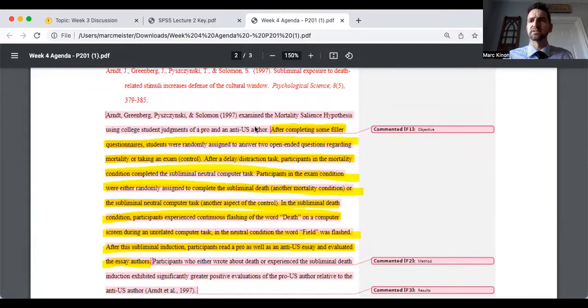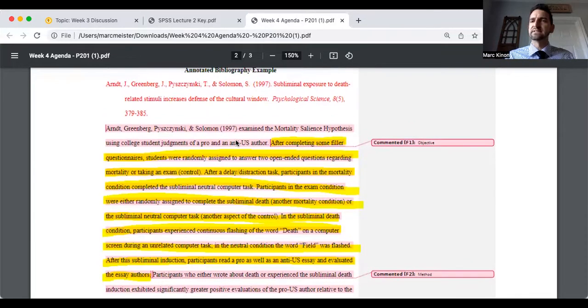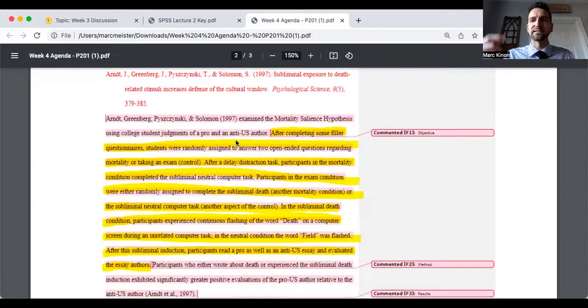Whereas this first part was the objective, I did this article summary for my dissertation, so it was clear in that context what their hypotheses were. So I just stated the objective. But I would recommend for all of you, you state their objective, which is in the first couple paragraphs of the introduction section, as well as their hypotheses, which come at the end of their introduction section.